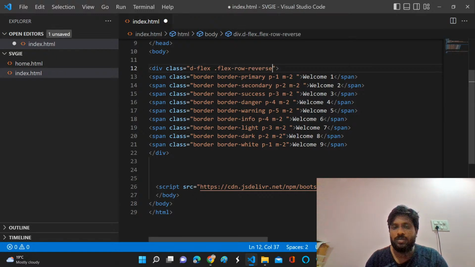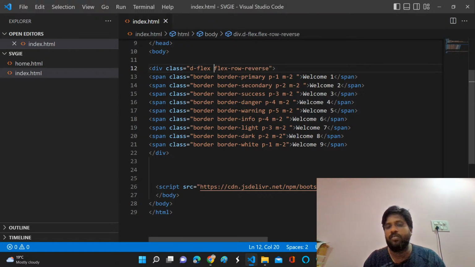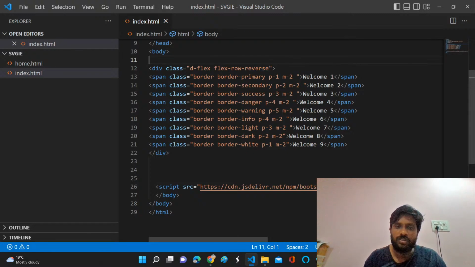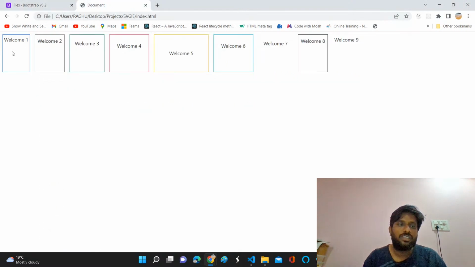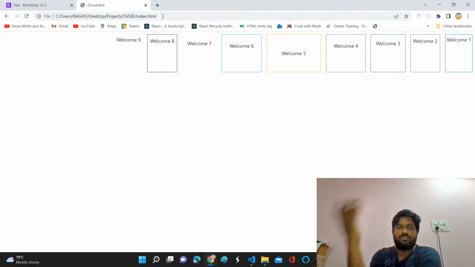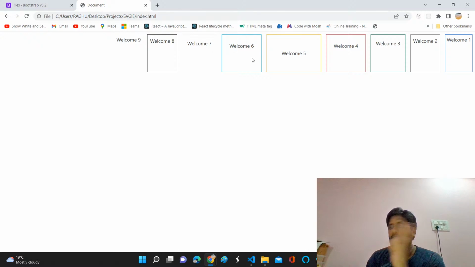Just remove this dot. So flex direction row reverse is the shortest syntax. Now observe carefully. Right now it is welcome 1 to welcome 9. If you do it now, it will be welcome 9 to welcome 1, in reverse order.